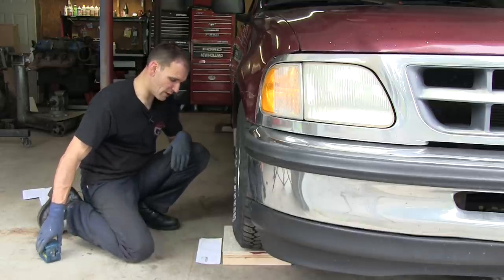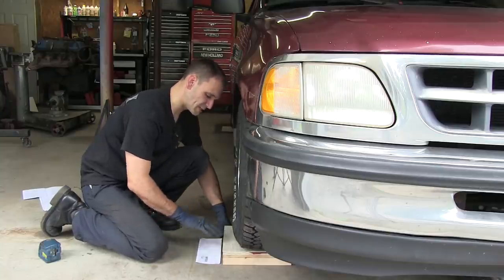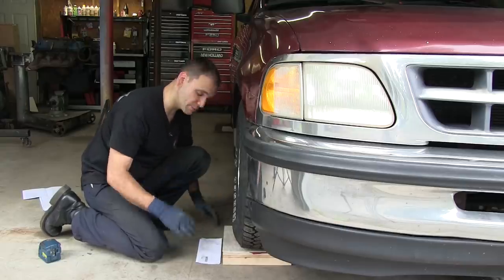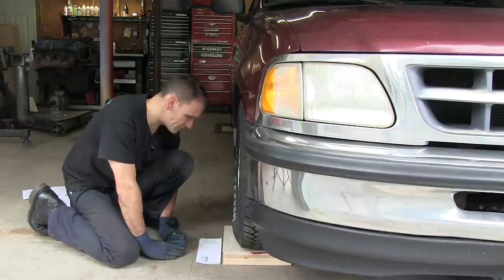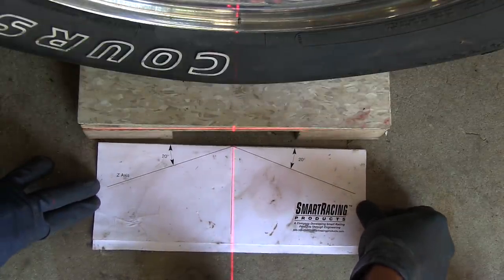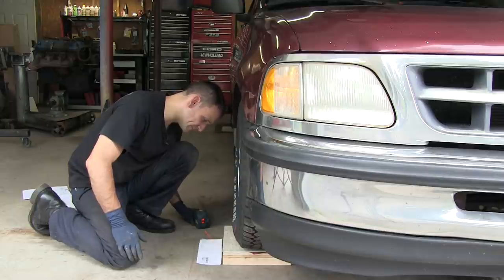The first thing I'm going to do is line up my paper template with the center of the wheel. I'm going to make sure that my paper template is parallel to this side edge of the top tile, because that's the tile that I'm going to be using as my reference. And the first measure I'm going to take is I'm going to turn the wheel in towards the center line of the vehicle. So I'm setting my laser line.